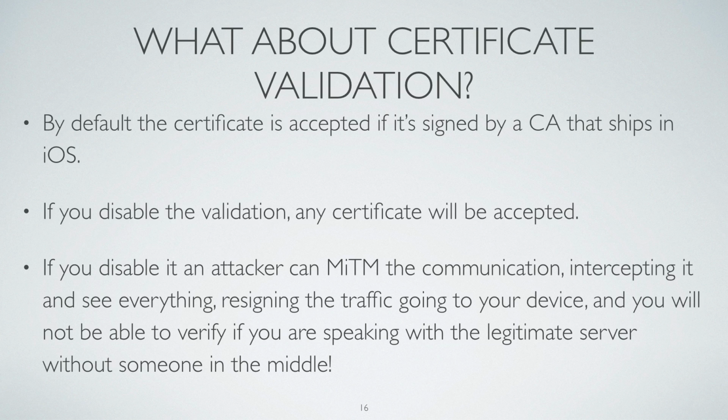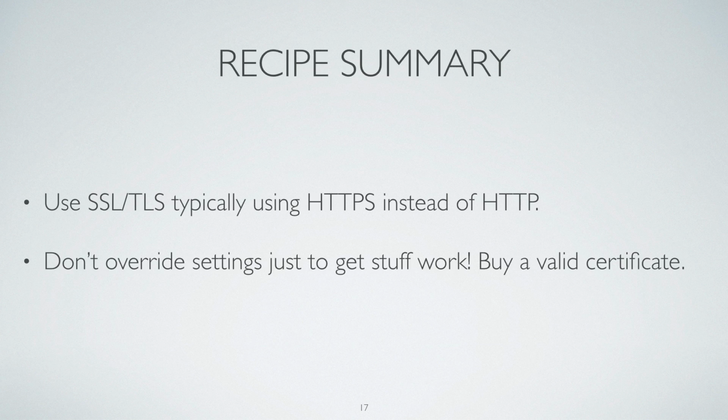So a man-in-the-middle attack, very simply, is just someone between your device and your server, which is capturing the traffic and sending it to the other party. So it's like a man in the middle, someone in the middle. And it's impersonating the server for your device and the device for your server. So just a quick summary for this very important practice: use SSL/TLS and so also use HTTPS instead of HTTP for your requests, and don't disable validation. Buy a valid certificate.